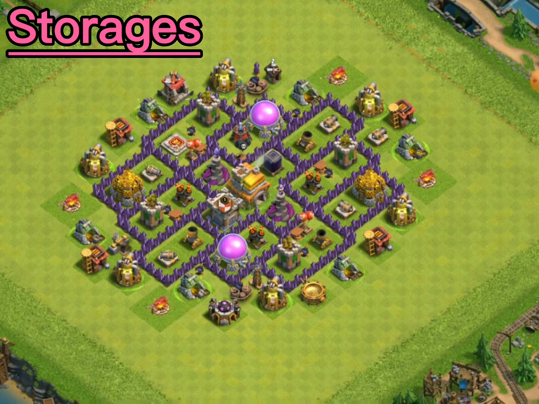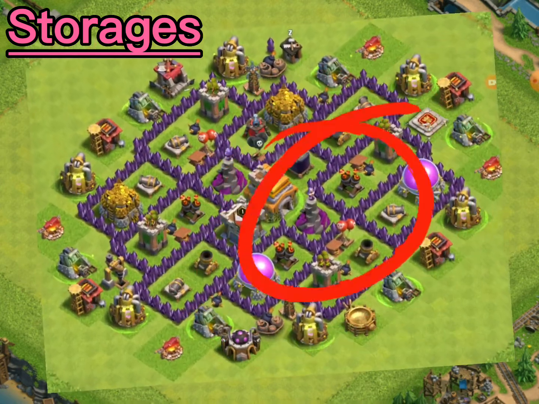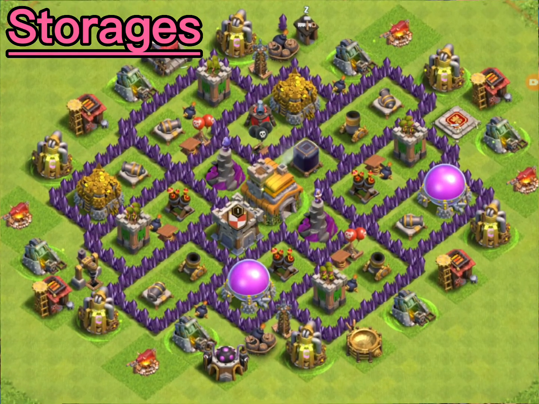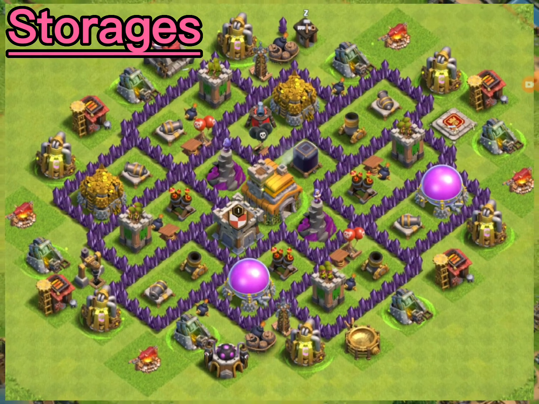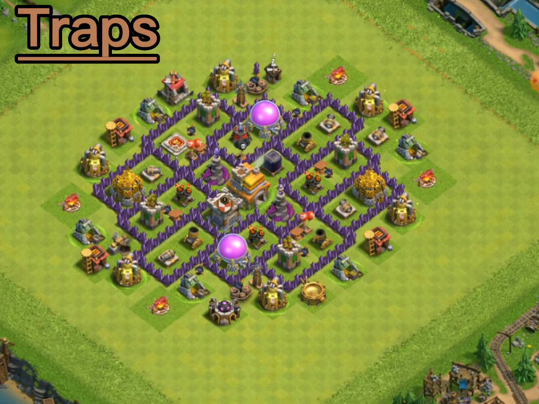Most bases I see are not careful of this, and they just put all of a single kind of storage in one area of their base, making it easy for opponents to steal the loot inside, as they only have to take out that part of the base and not worry about the rest, as they already have all the loot they need. Traps are also a vital part of this base.